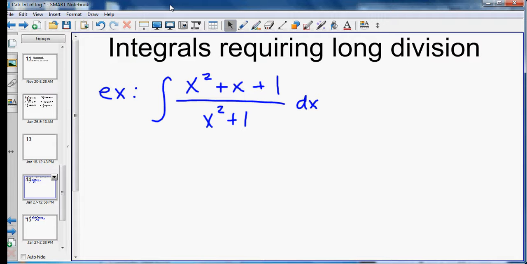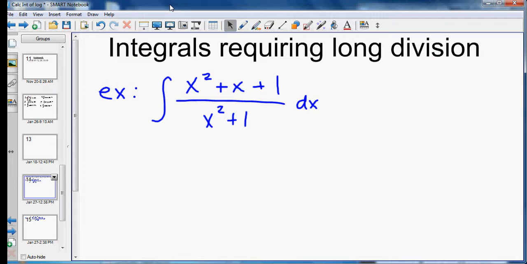There are times in calculus when, in order to solve for the integral, you're going to have to use long division. One thing that can help you see that you need to do that is by looking at the powers. When the biggest power in the numerator and the denominator are equal, like in the example you see here, or if the biggest power in the numerator is bigger than anything in the denominator, that's a sign you probably need to consider long division.